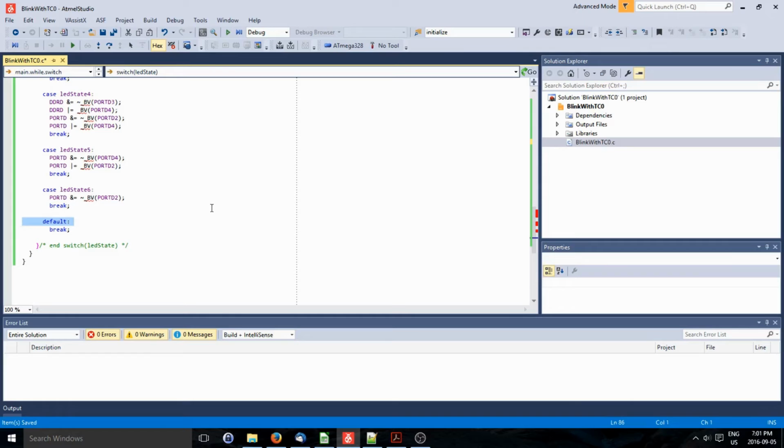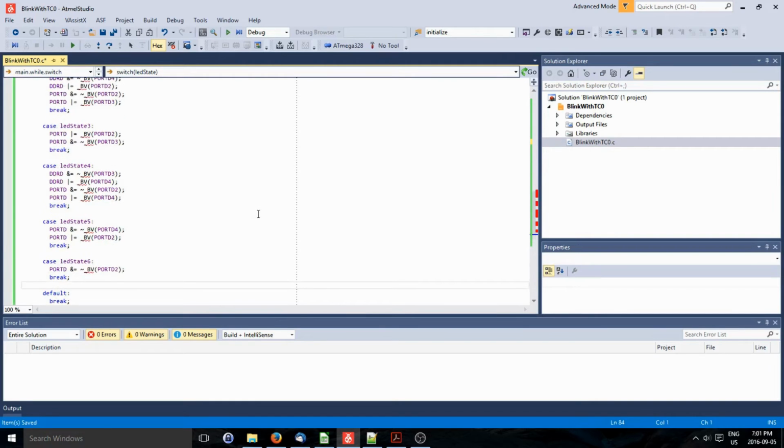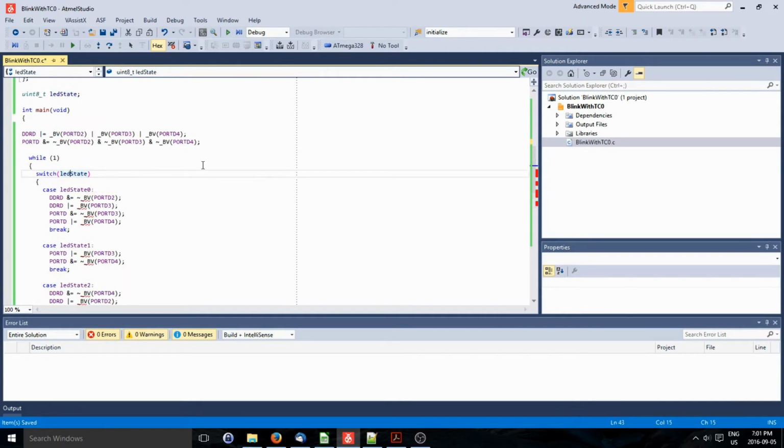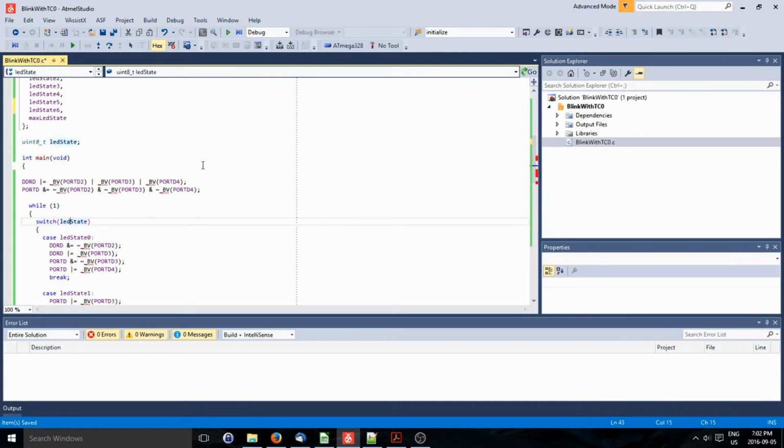You can actually put some code in here. So what happens if it does run off to the end of this? What can you do here? I can't think of anything to do right now, so it doesn't really matter to put nothing in there. So that is how we break up our code into different states and how we remember what the state is between. We have to now figure out how we're going to increment this and deal with it with our timer. But now let's look at how to set up our timer here.